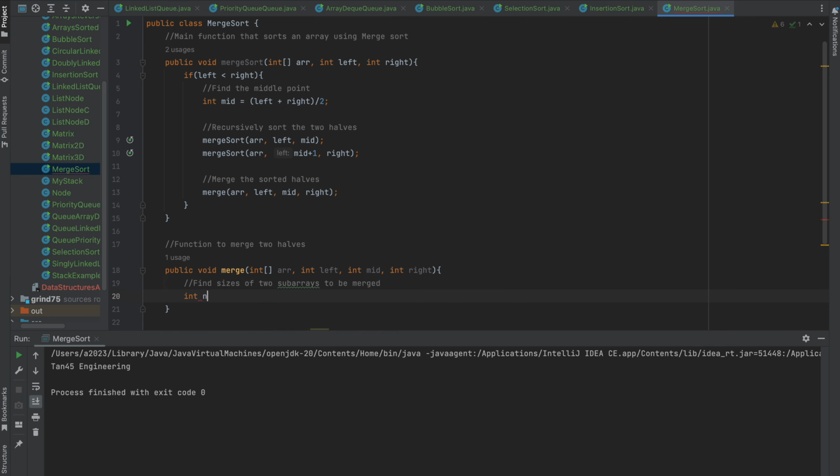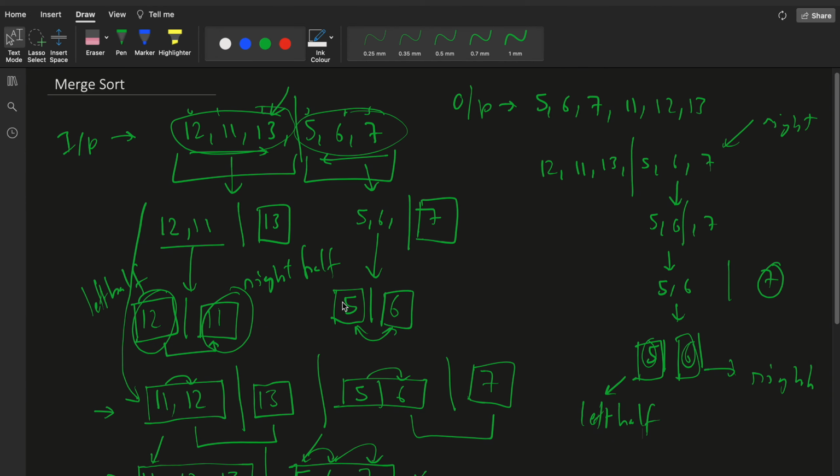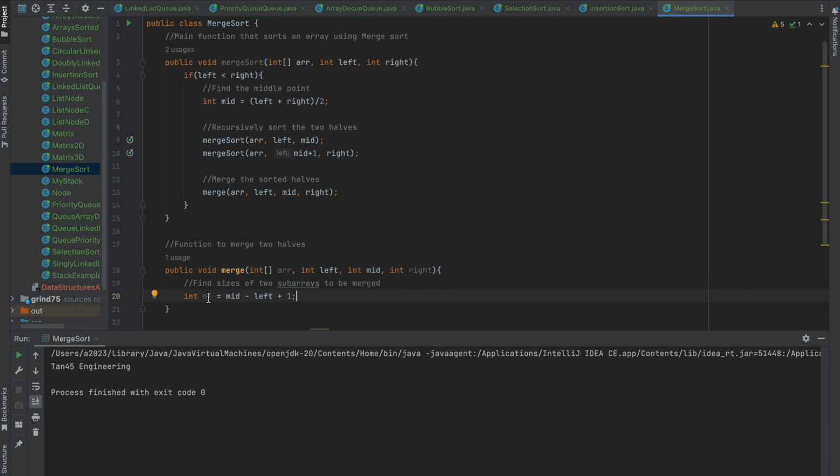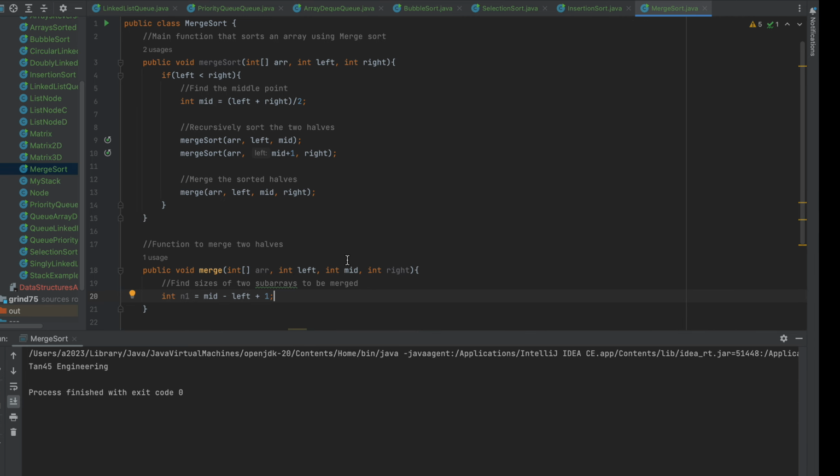Okay, int n1 for the left half would be mid minus left plus 1. Okay, if you see in this one, if we consider this complete as the left half, our mid was here. Okay, so our formula for n1 size is mid minus left plus 1.